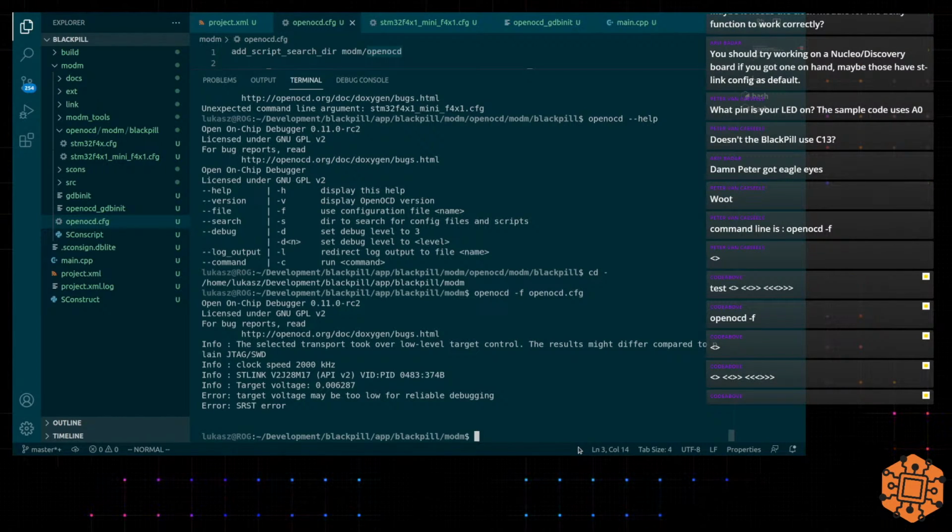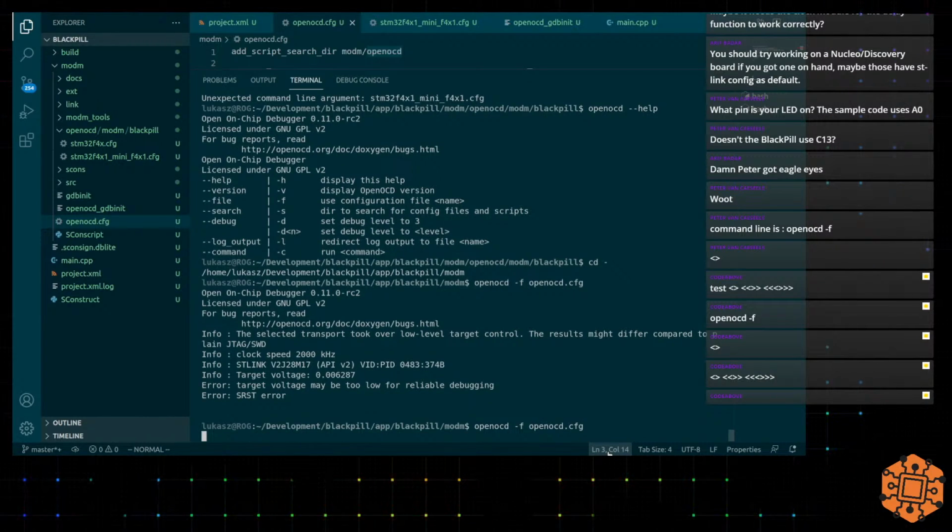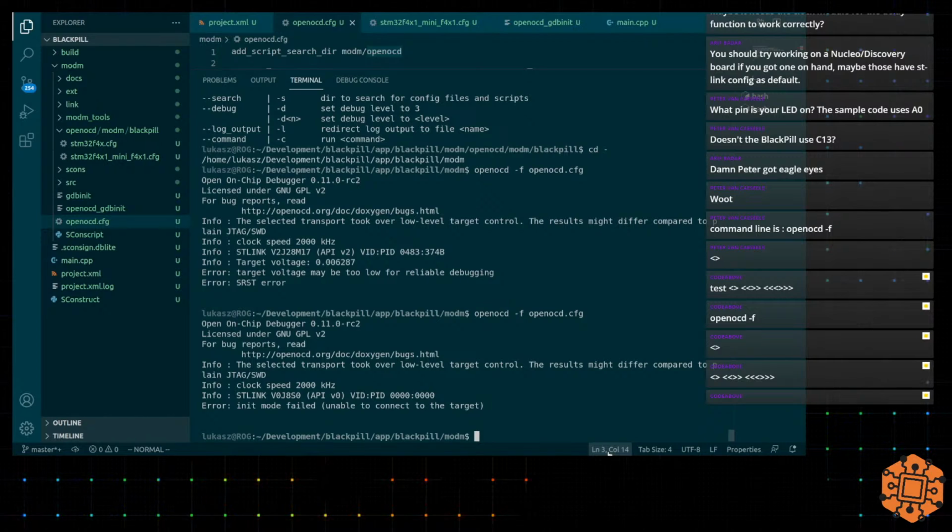Wow, that's just awesome. All right, so SRST error. Bingo. Yeah. So that's basically doing the same thing as scons program.